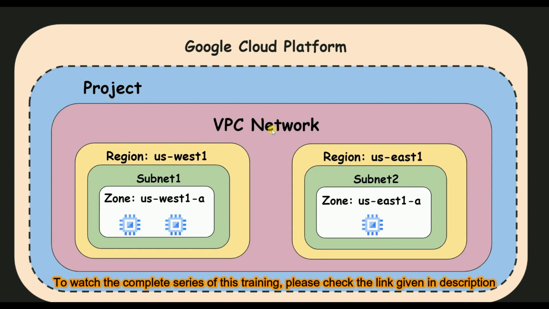So irrespective of geographical location, though both these two are in a different region and this is in a different region, though they are in two different geographical regions, they can communicate, because all are in the, no, I'm not referring to the zones, I'm referring to the resources. All the 3 resources, two from this region and this from this region, all the 3 resources are part of the same VPC network.